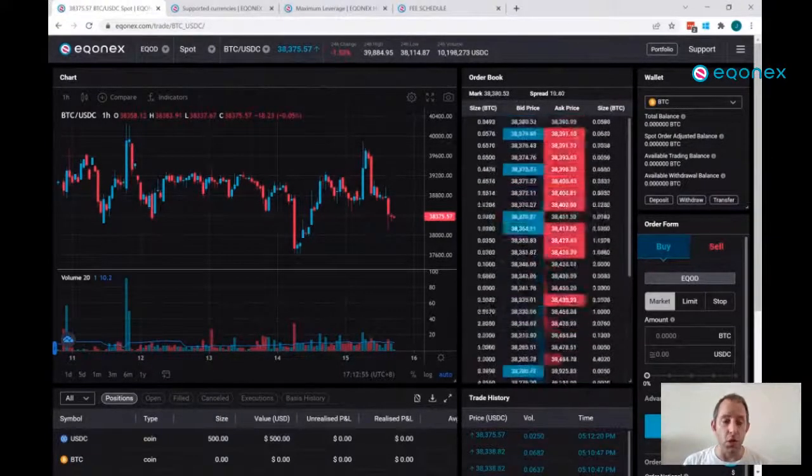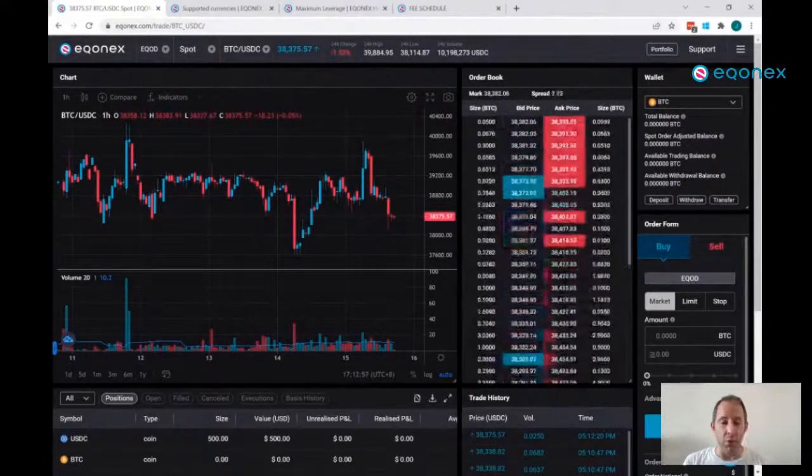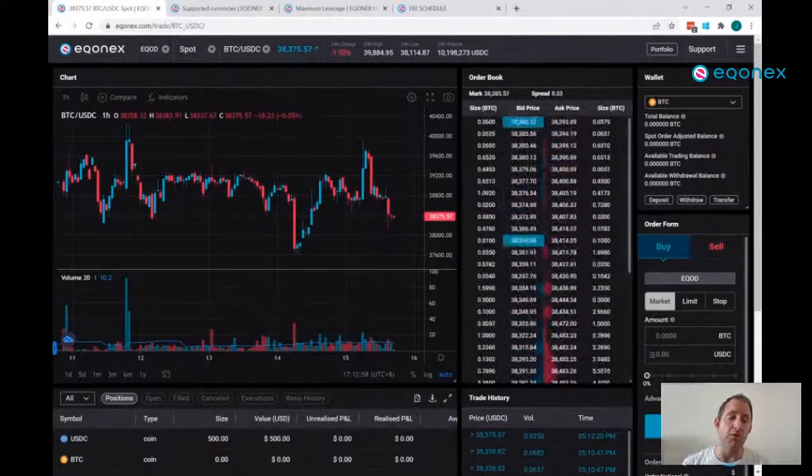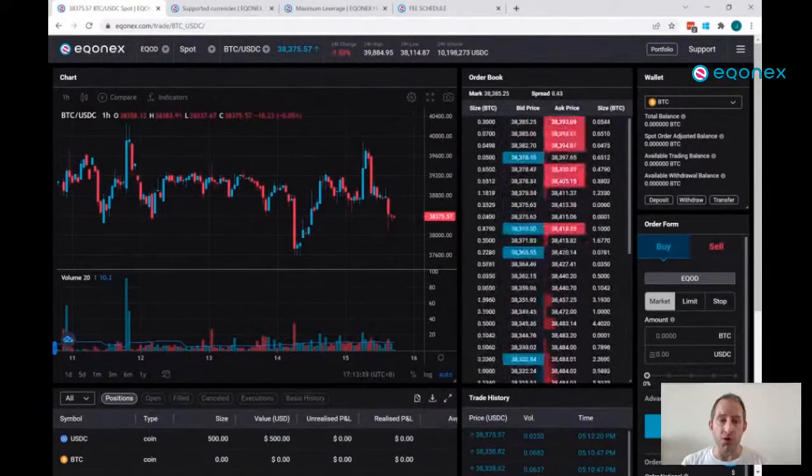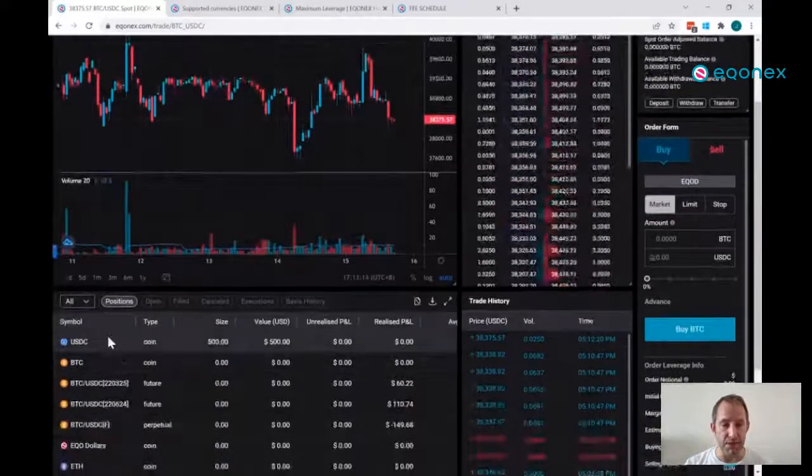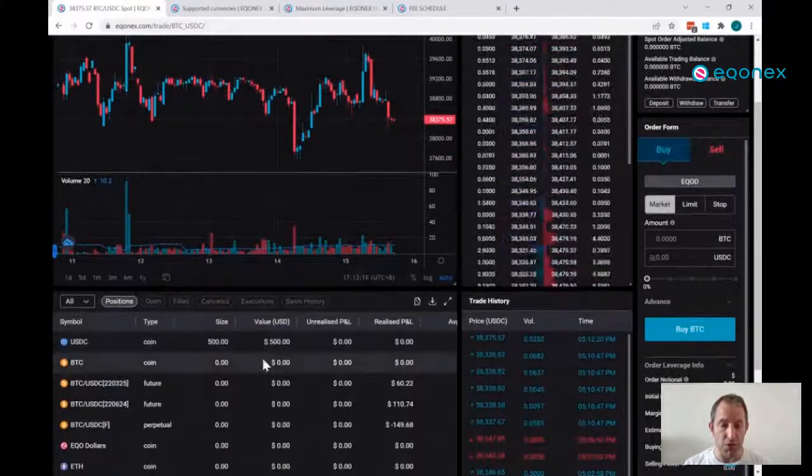So that's a dollar stable coin. These are always 1-to-1, and you can withdraw them either as USDC crypto to another cryptocurrency platform or to your own wallet, or you can withdraw to your bank account as US dollars, and we will always honor that 1-to-1 ratio. So you can see this is USDC down here in my balances. That's just as good as dollars. I can withdraw either dollars or USDC when I come to withdrawing.